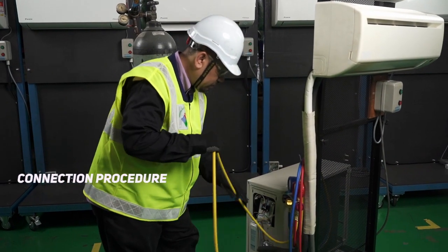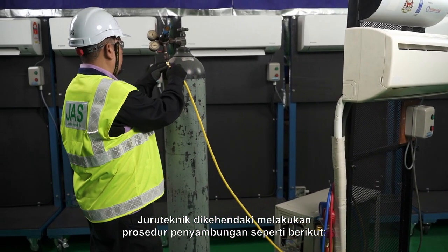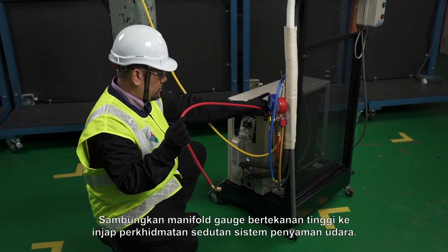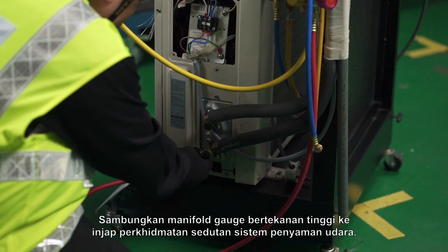Connection procedure. The technician is required to perform a connection procedure as follows. Connect the service hose manifold gauge to the nitrogen cylinder. Connect the high pressure manifold gauge to the suction service valve of the air conditioning system.